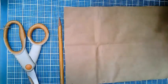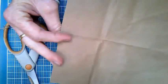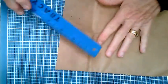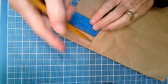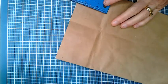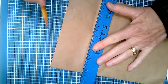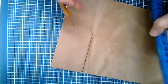Okay, so let's get started making some tiny Valentines. This is a piece of paper cut from a grocery bag, and I want my finished Valentines to be around 2.5 by 6.25. As I said in the introduction, Valentines are kind of in a family, so to speak, so they're all similar, but they don't all have to be the same. And when you're making your own projects, there are no rules except for the ones that you want. So I'm going to make these about 2.5 by 6.25, and if they end up a little bigger or a little smaller, it's okay.